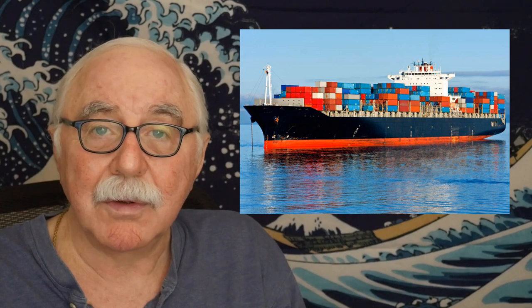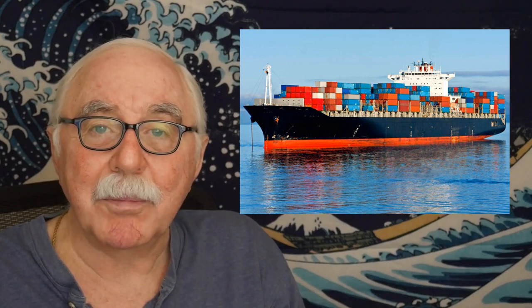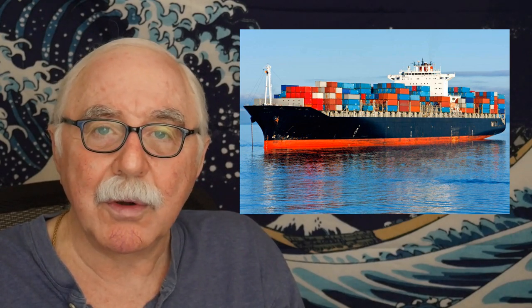A container is a box that they set on decks — they stack up containers on container ships and move them from port to port instead of carrying bulk cargo separately. There's also a type of ship called a RO-RO vessel, which is roll-on roll-off. You see these a lot in the Pacific for bringing cars from Asia — for instance from Japan — on a 10-day round trip carrying 3,000 automobiles from factories to the US.